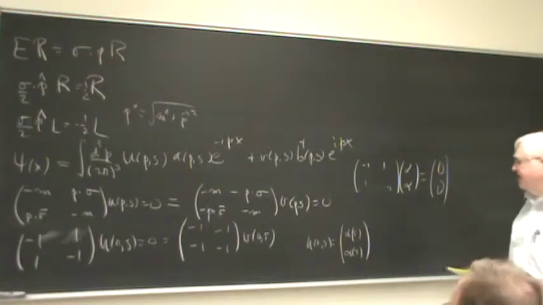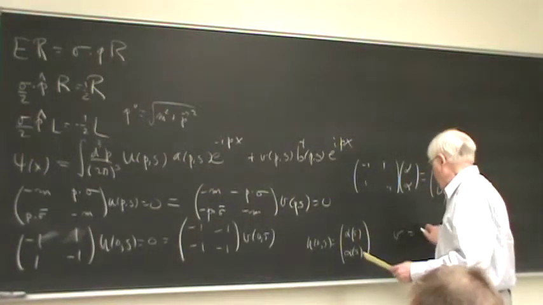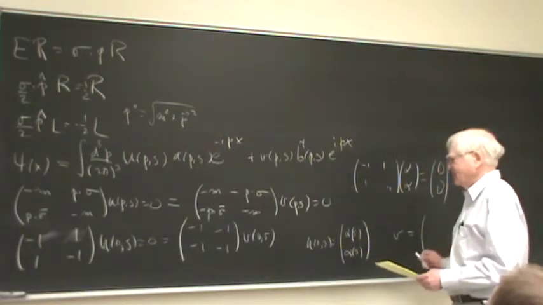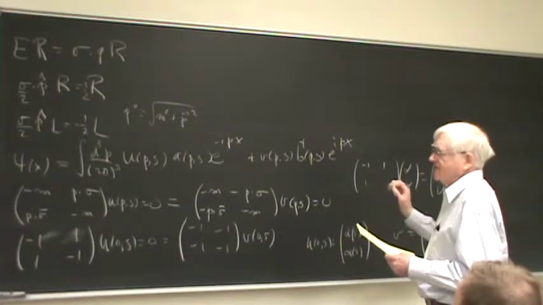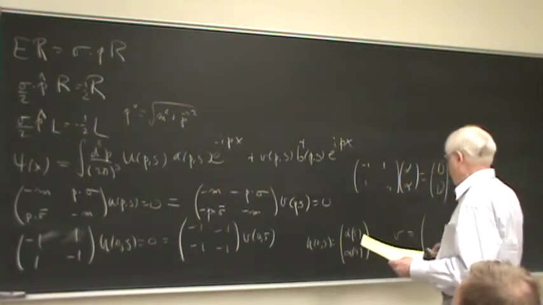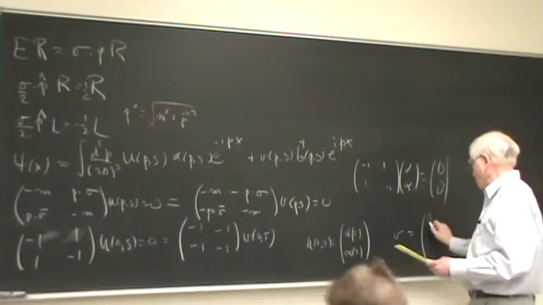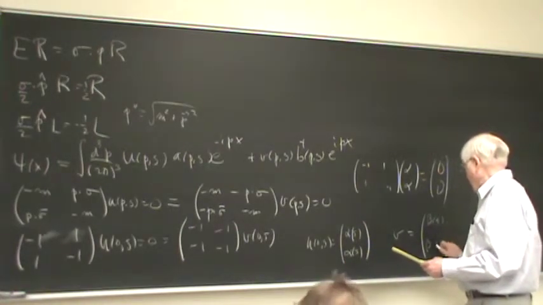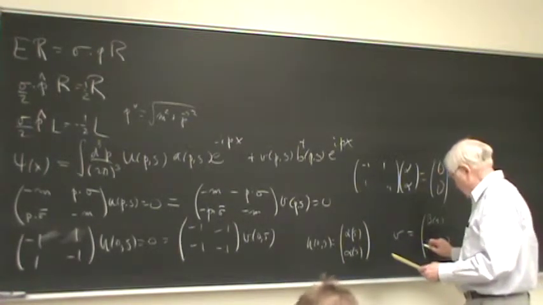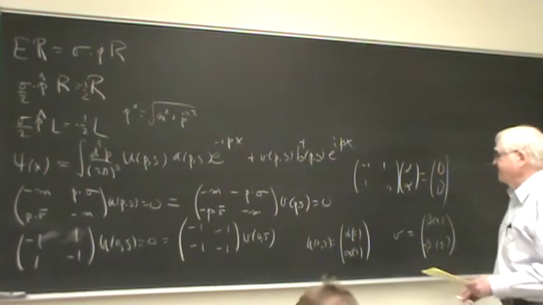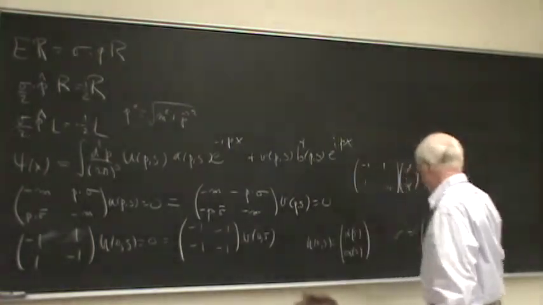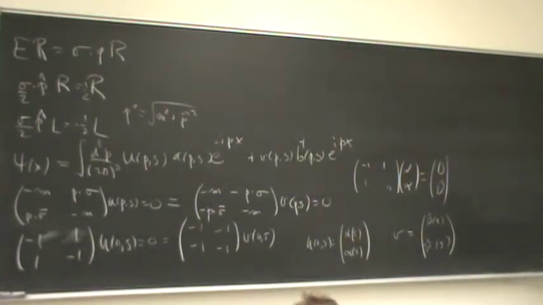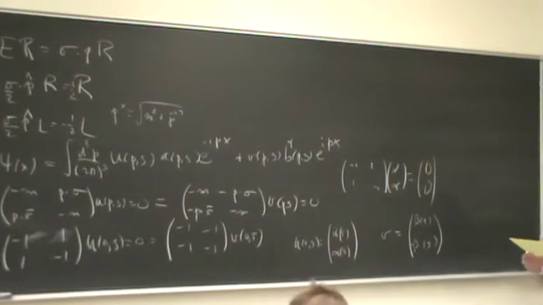And on the other hand, for v, I'm using alpha and beta because he used the Greek letters that I associated with left and right. So let's just call this beta. And then what you need here is a minus sign. Why is that true? Because this is effectively 1, 1, 1, 1, and so you need beta, minus beta. And here, alpha and beta are quite arbitrary at this stage.